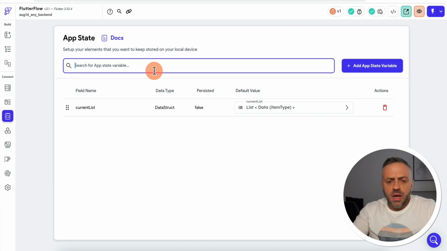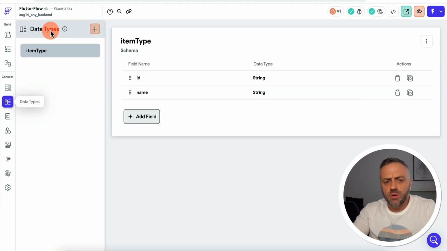This is a feature I really like with Bubble and Adalo, and unfortunately with Flutterflow you do not have this feature. Now, you can kind of get around this if you're using app state with persistence along with data types, but it's still not ideal. It would have been really awesome if we had a feature to create a local database along with maybe relationships that we can use for our apps.